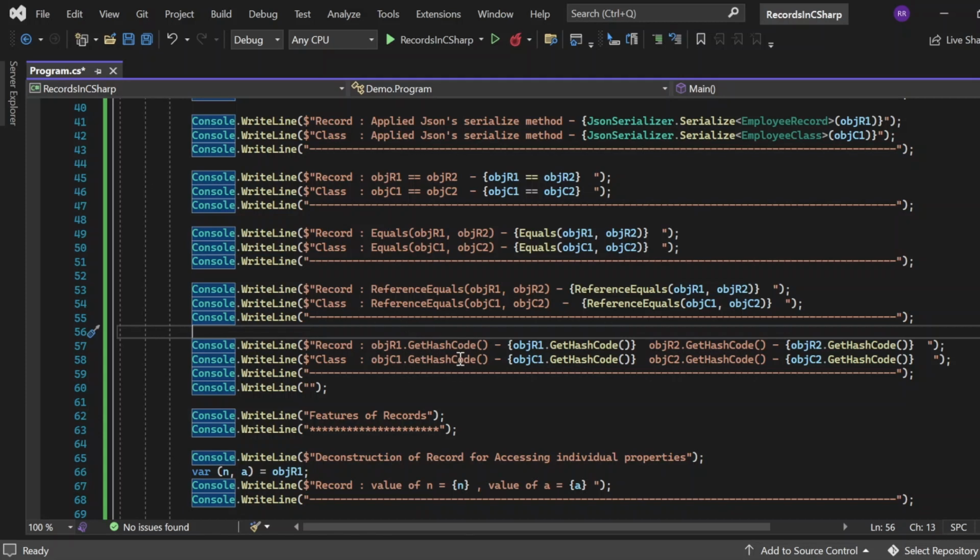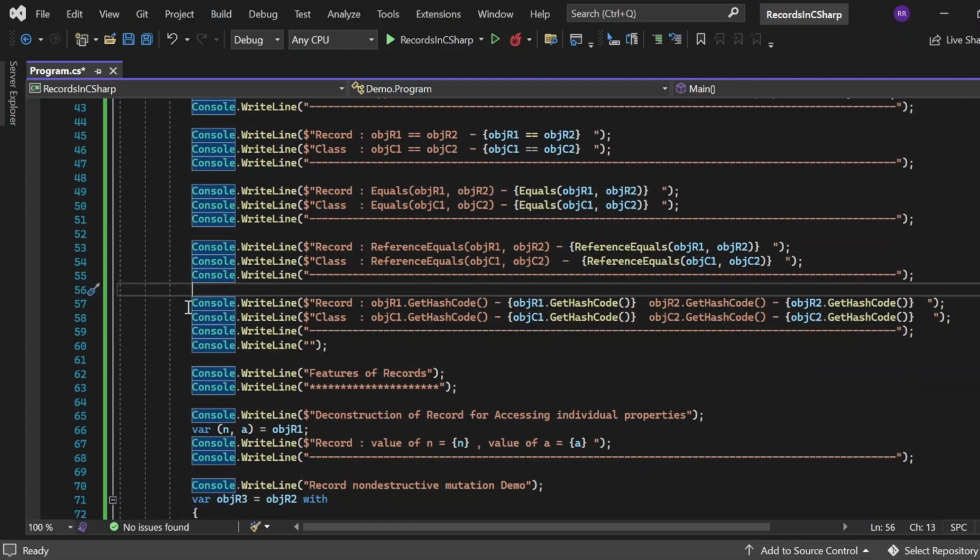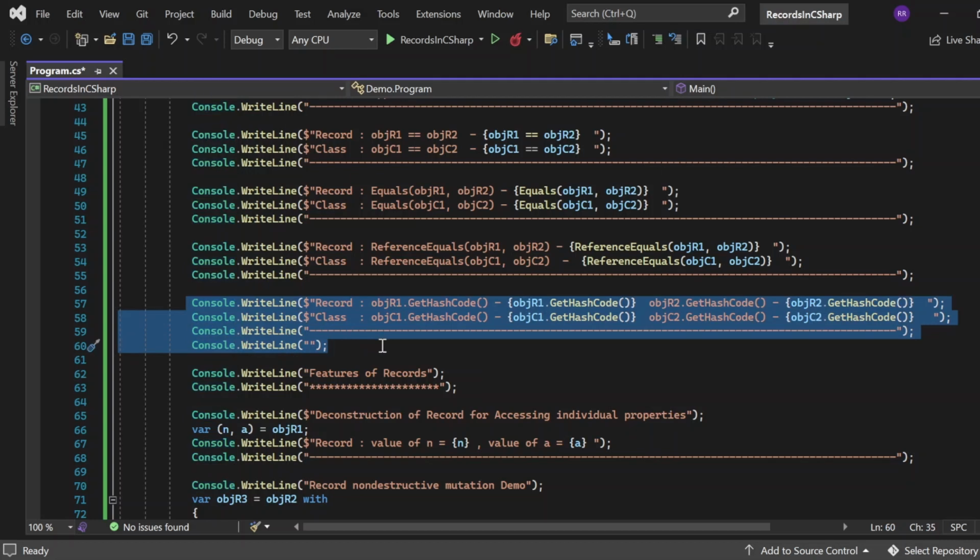Now next, I have written GetHashCode for objr1. Similarly, GetHashCode for objc1. We are going to get these hash codes, and whatever hash code values we receive, I'm going to print them for objr1 and objr2. Similarly, I'm printing the hash code for objc1 and objc2. So this statement is getting the hash codes for r1 and r2, c1 and c2, and printing them into this console window.